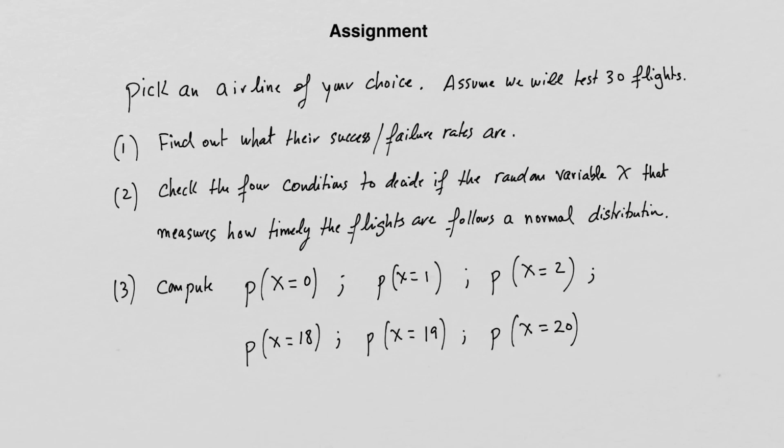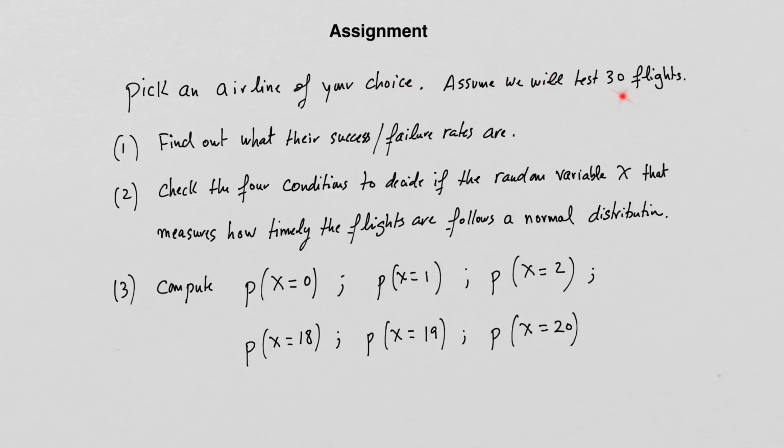If a company, by the way, collects that information every time their flight takes off on time or doesn't take off on time, they collect that information because they want to improve, hopefully. And that information is public. You can find out what is their success rate, which means it's not hard for you to find P and Q. Probability of success, probability of failure.